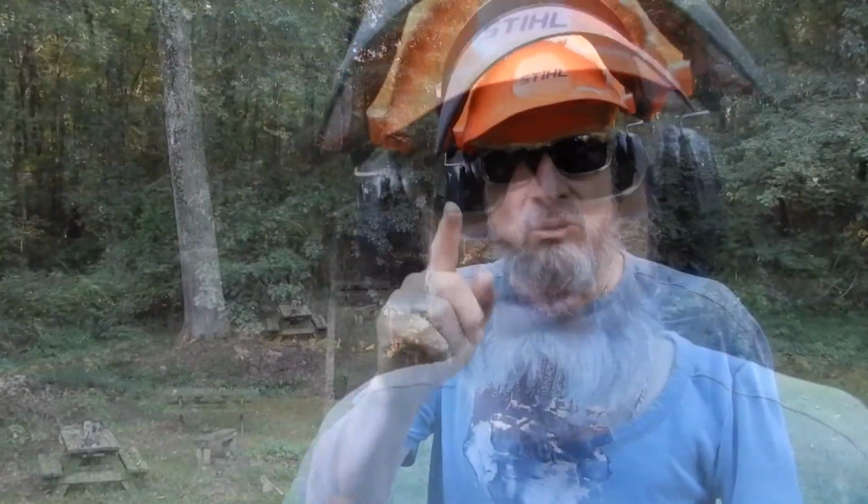Okay, got that all cut with the small lawnmower. Now it's time to do a little weed eating. What I found on my weed eater is I got some real tough braided string. It is unbelievable how it cuts through stuff, but it also throws stuff big time. So I decided it's always better to wear my steel chainsaw helmet, and it gives my face a little more protection from anything that's going to fly up, like a rock or a stick. Knock your tooth right out of your mouth. Let's get to doing a little weed eating.